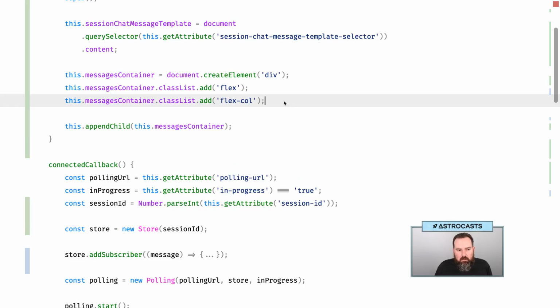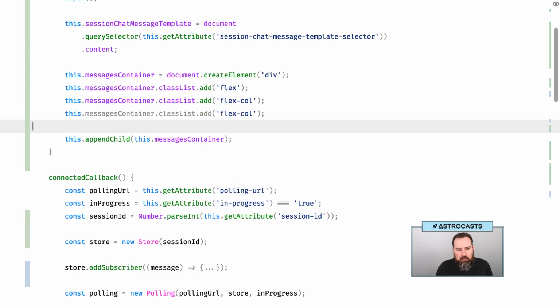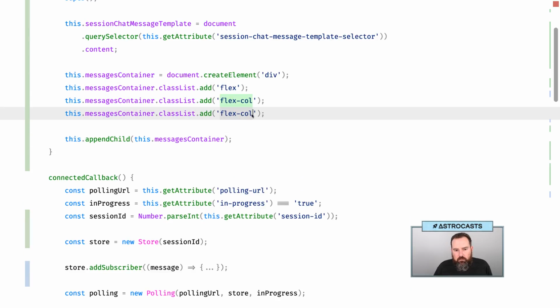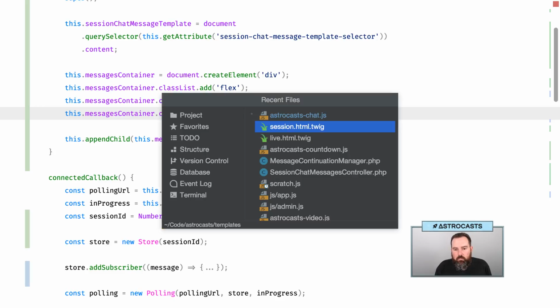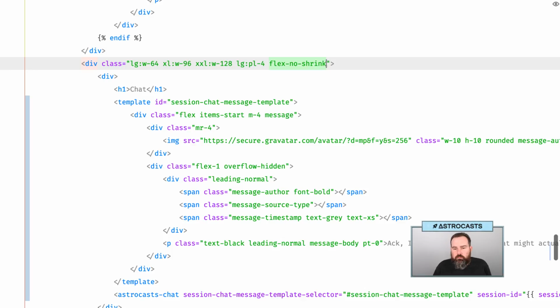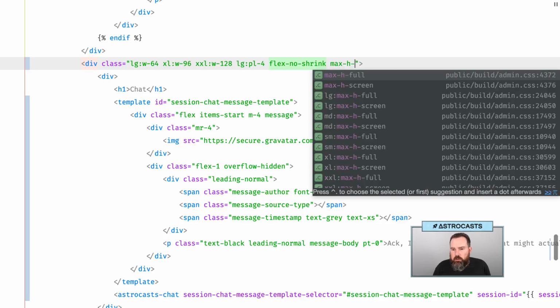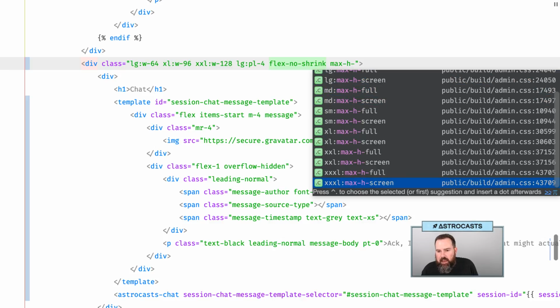Let's do one more class. Let's do max height. What are my options? Let's do, is there like half?